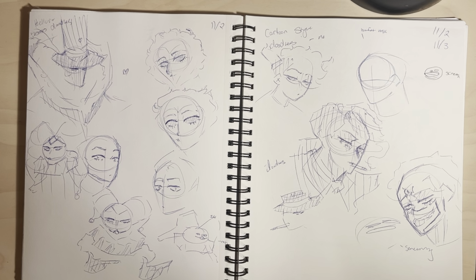But yeah, here's some Hell of a Boss doodles. I think I started to get more into Hell of a Boss around this time, because I think it was around the release of the initial episodes after the pilot. And I also really liked Fitzaroli, or Robo Fitz, whichever one goes.